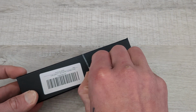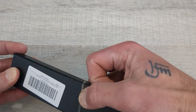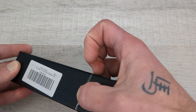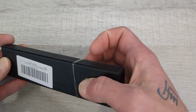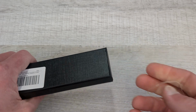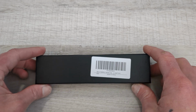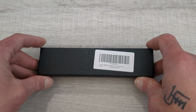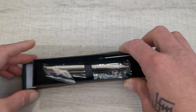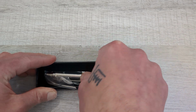So if this looks familiar, it is because I also unboxed something very similar from the same company not too long ago. Let me see if I can get this banding off of here. So you have just a standard two-piece box here, and I'm pretty excited to see how this works out. So what do we got going on here?